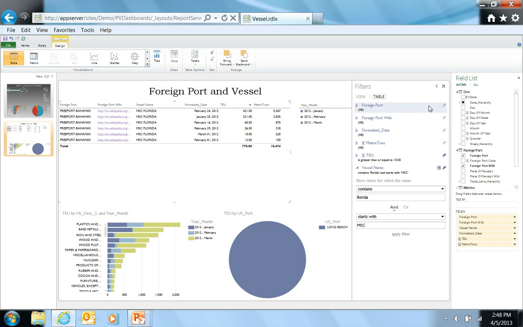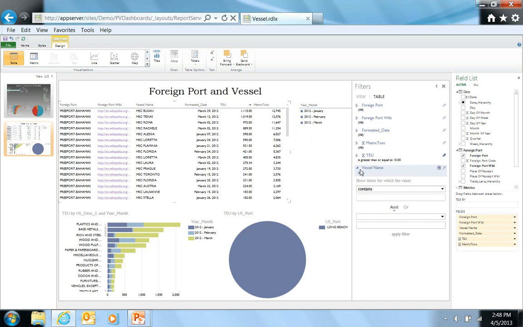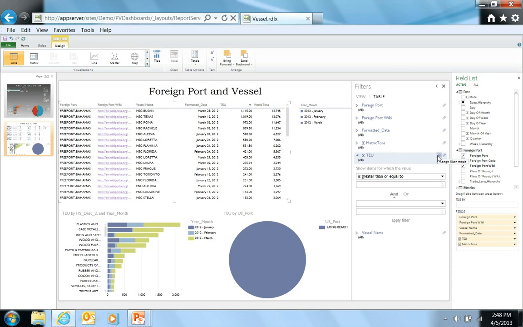Now one of the things we can do here, I'm going to clear that out. With the measure itself, you can have greater than or equal to here. You can also have the range filter mode, which allows you to do different ranges using this little bar tool here.